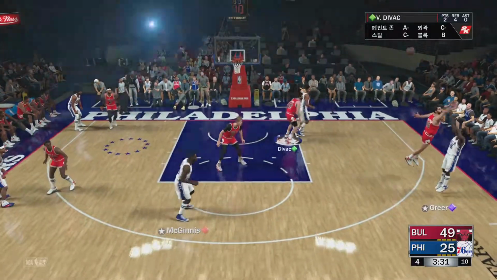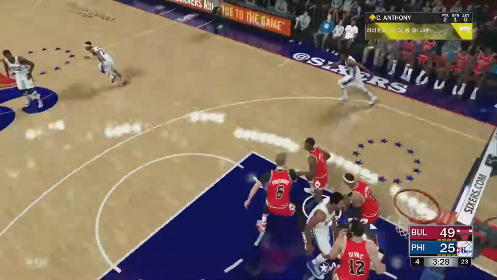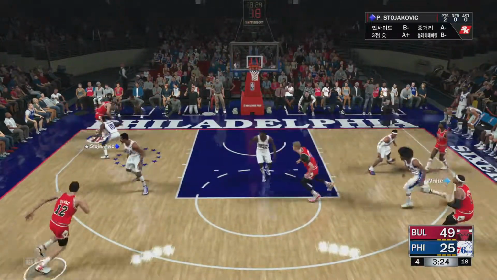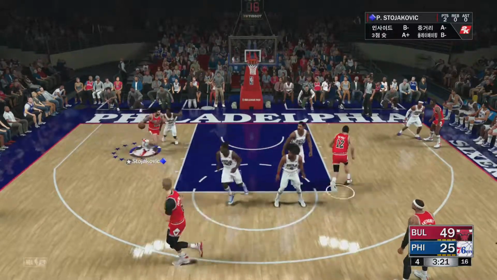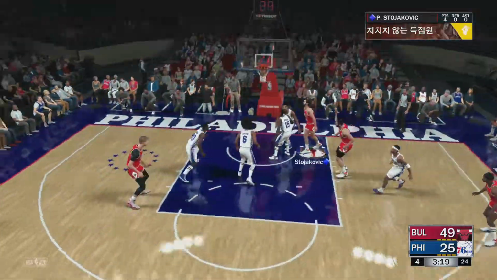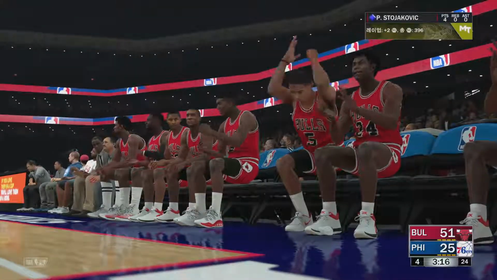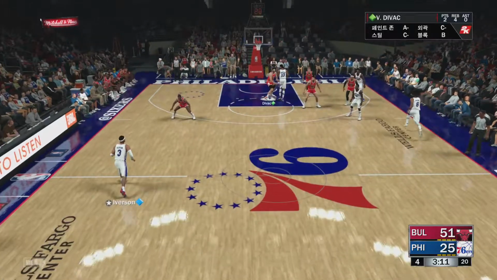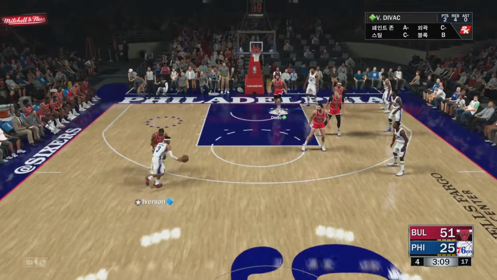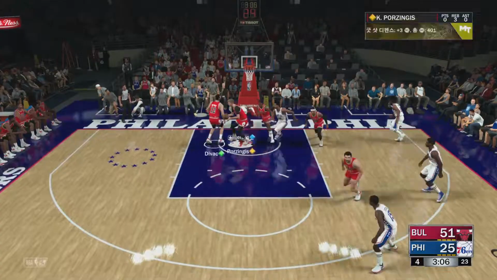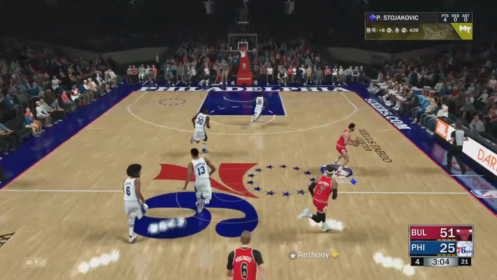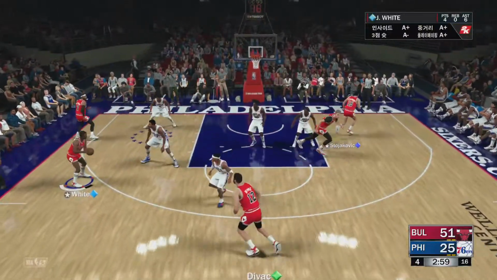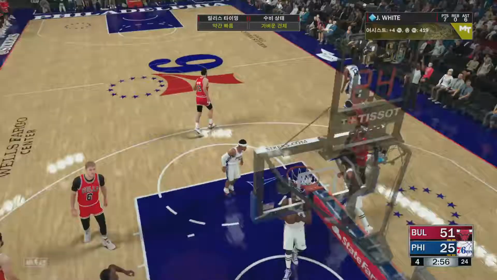Pass to Greer. Fires the 3. The shot, no good. Now Chicago takes it the other way. Now here is Stojakovic. D right on him. Basket counts. Here's Iverson. Second minute off the clock now in the fourth. Divac with the block. Now here is Stojakovic. He's guarded closely. Fires from deep. White, good.